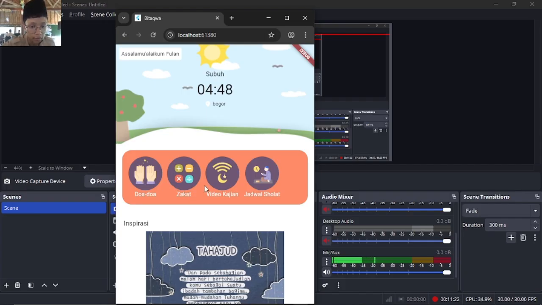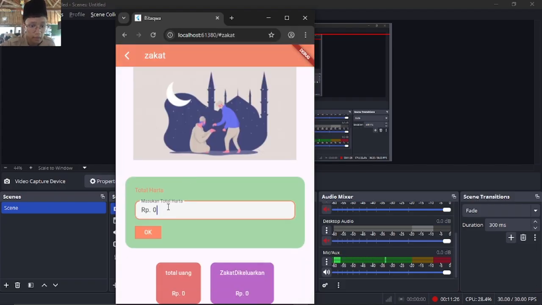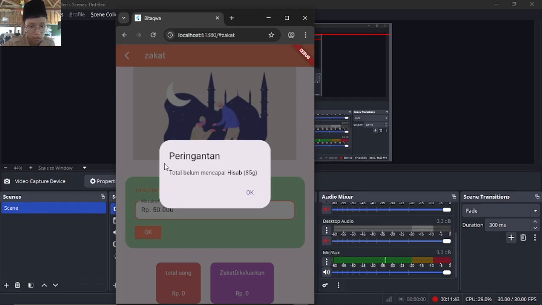They are zakat, kajian, dan jalur salat. When it comes to zakat, you can see at the bottom this field is green, and we're talking about harta. For example, we put 50,000 and we press okay. This is the alert: peringatan, total belum mencapai hisab 85 gram.